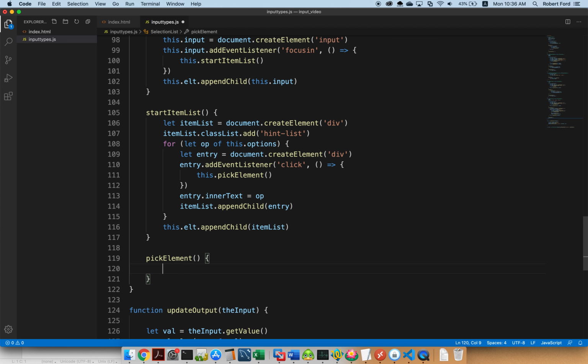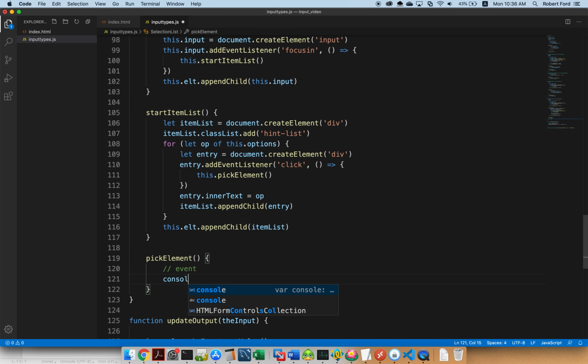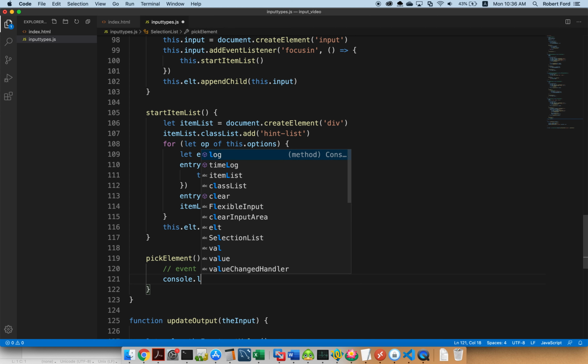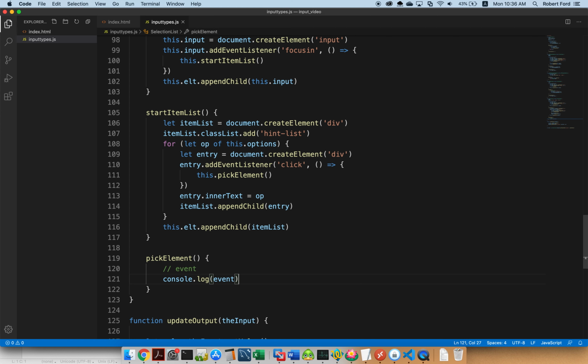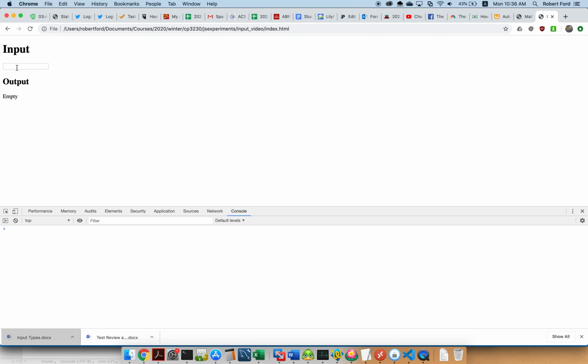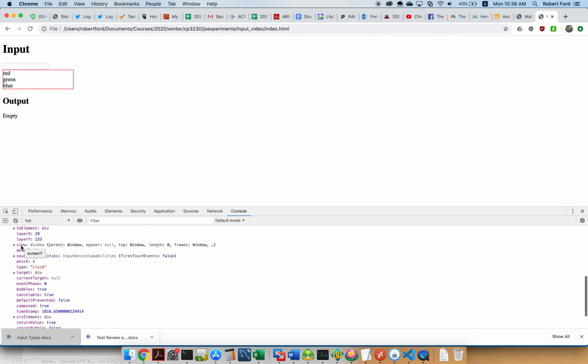All right, once again, do you remember there is a global variable called event? Okay, so let's just do a console.log event. So based on which thing I click on, I should be able to figure out from the event. All right, let's find out whether or not things are working. Do I actually see an event? Good. When I clicked on green, it said mouse event. And do you see anything about the word green in here?